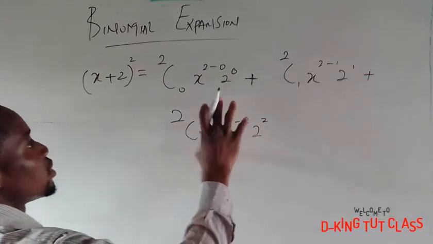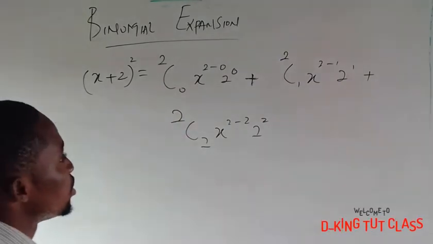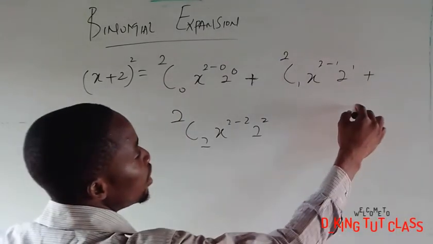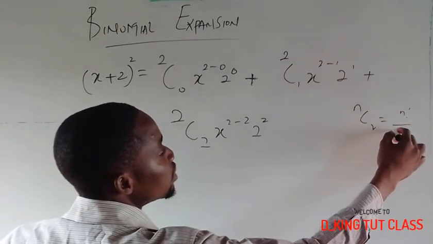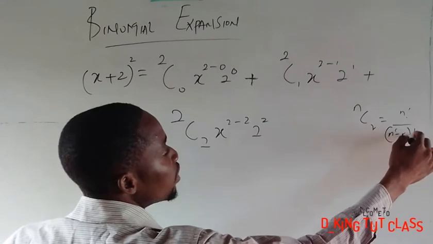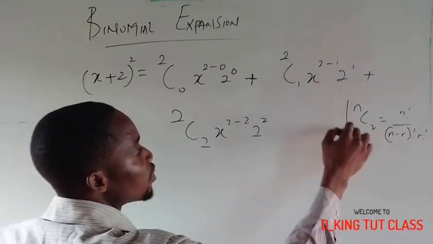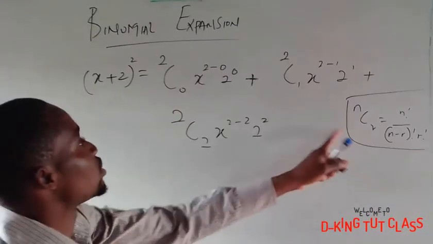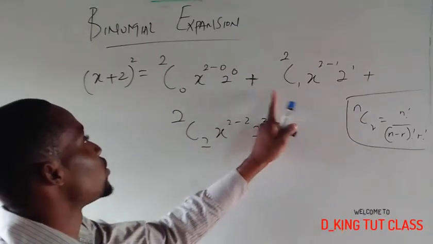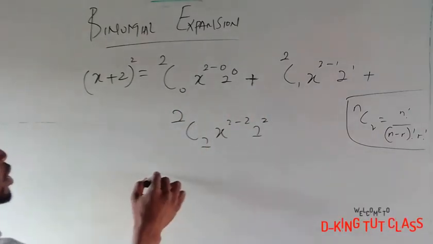Now, in my last class I said for you to expand combination, I gave the combination formula: n combination r is n factorial over n minus r factorial, r factorial. That's the formula for combination. You are going to apply this formula to each of them to get the combination values of all these. Then you get your answer.